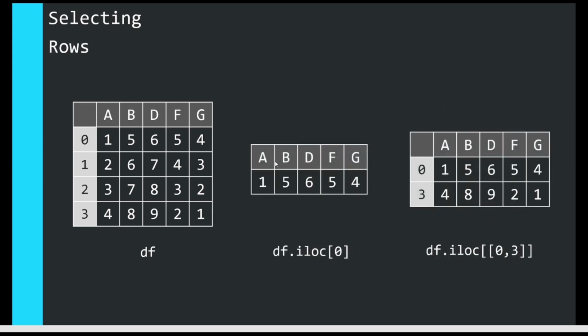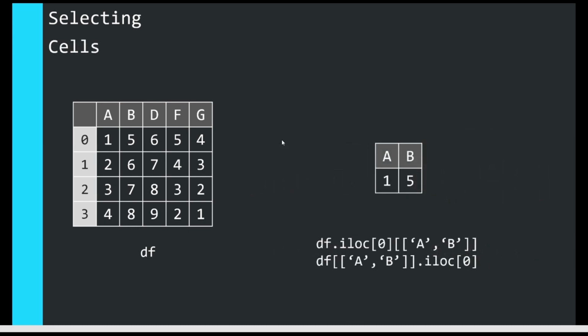So let's say I want to get a specific row, the row index 0, maybe the first row. If you want to select multiple, you do the same thing. Note the double brackets. Let's say I want to select a specific cell, you have to do 2 of these operations at the same time. We start with the first example here, which is df.iloc of 0. That means we get the first row. Then we double bracket A and B, in which we select the first 2 columns. We can do it differently. We select the first 2 columns here, and then we select the first row. So these 2 operations end up with this.